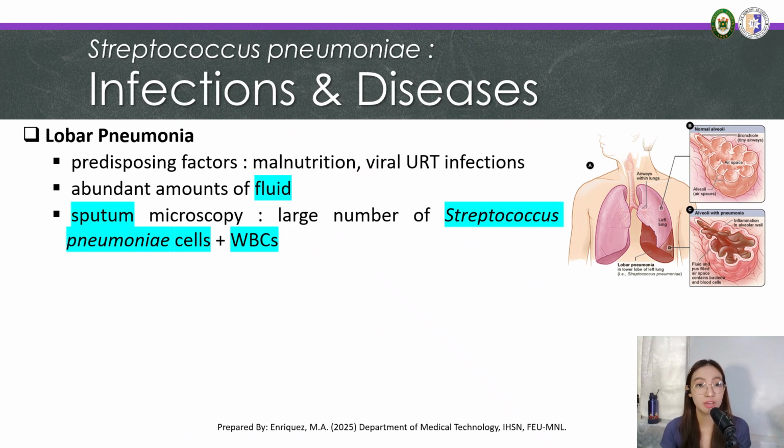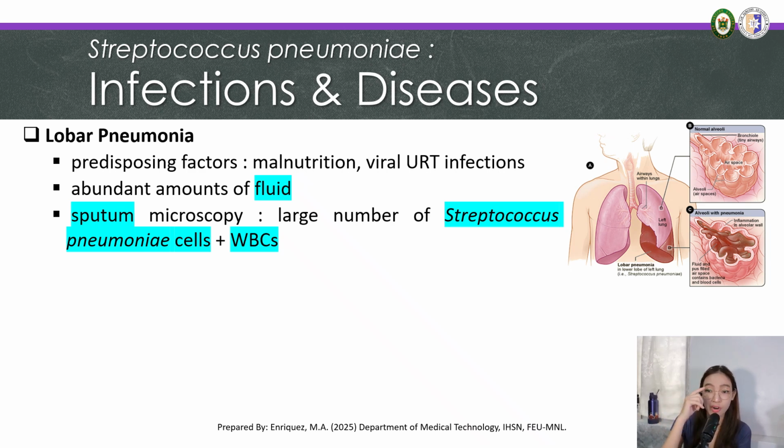Streptococcus pneumoniae is well known as the causative agent of lobar pneumonia. The bacterial cells, once they reach and colonize the alveoli, can stimulate an outpouring of liquid, which serves to facilitate the spread of the organism to adjacent alveoli. So magkakaroon po ng tubig sa baga or accumulation of fluid in the patient's lungs. That process stops when the fluid reaches the fibrous septa that separates the major lobes of the lungs. All right? So kaya po siya tinawag na lobar pneumonia. They are confined to a specific lobe of the lungs.